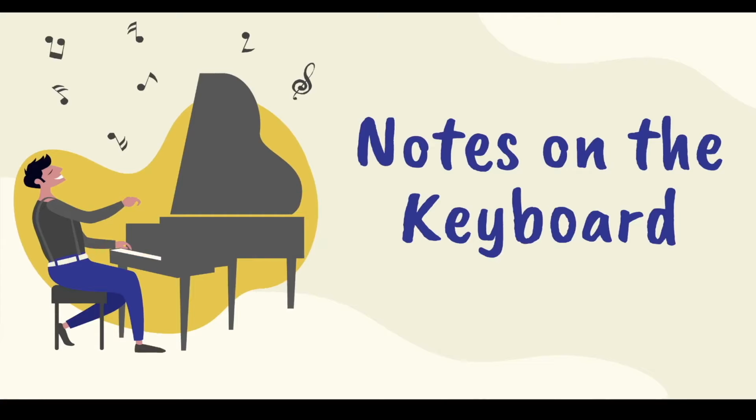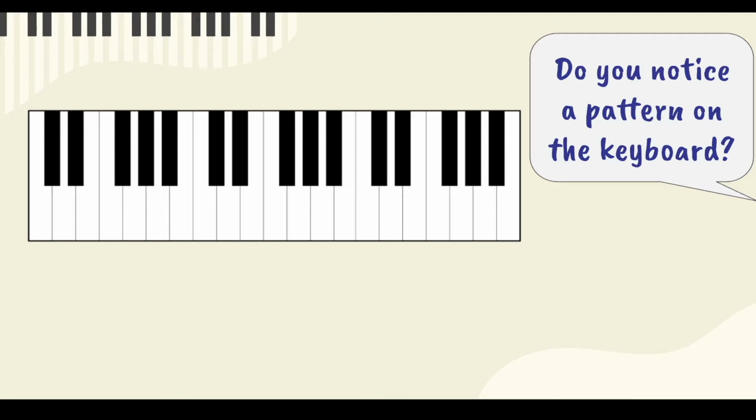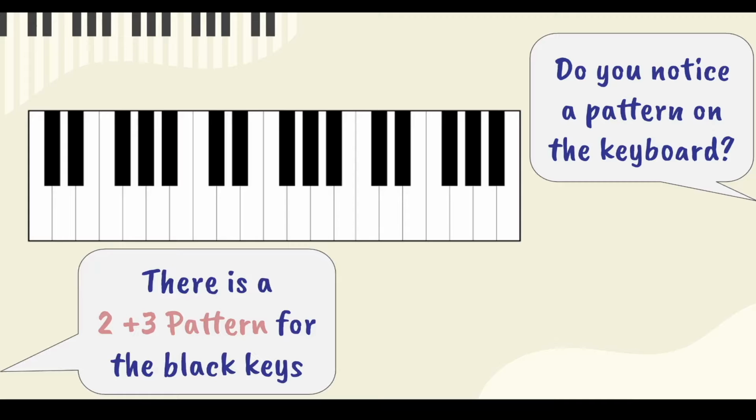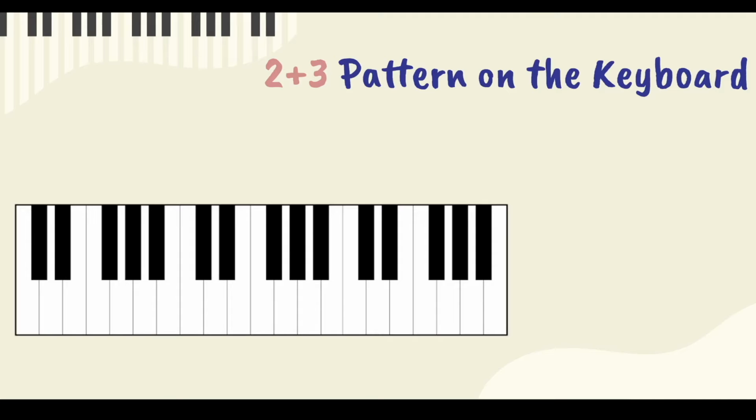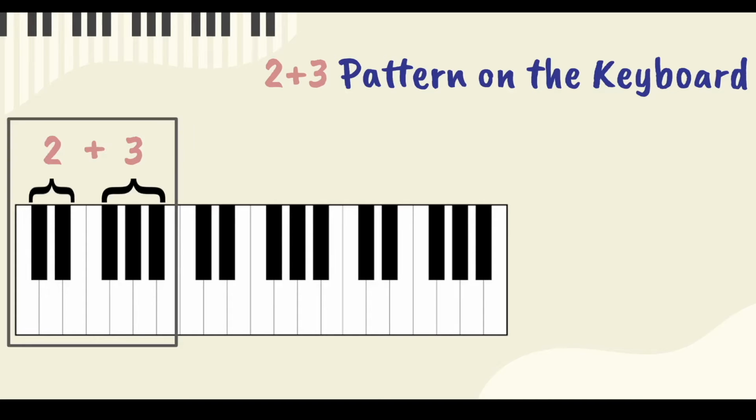In today's lesson, we are going to look at the notes on the keyboard. So, let's look at this picture here. Do you notice a pattern on the keyboard? Well, you might notice that we have white keys and black keys, but do you notice a pattern on the keyboard? Some of you may have noticed that there is a 2 plus 3 pattern for the black keys, right? So let's look at this a bit closer, this 2 plus 3 pattern on the keyboard.